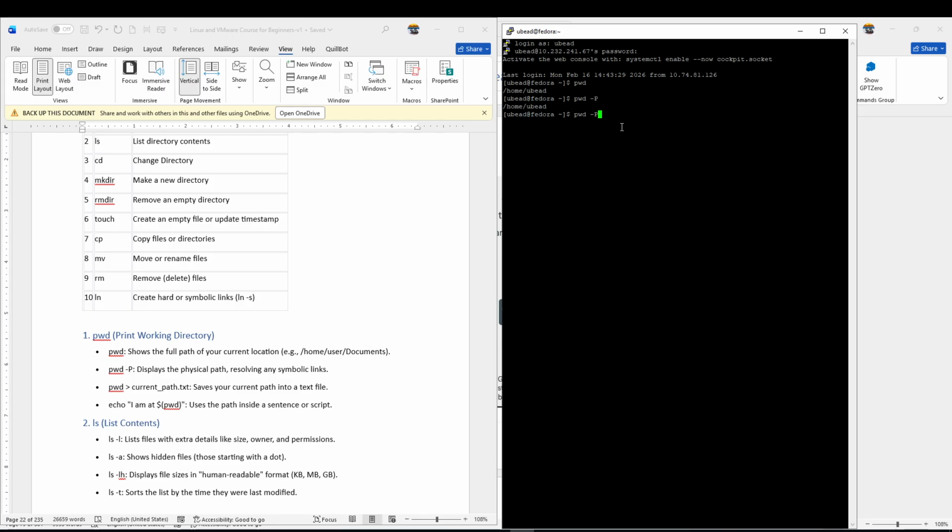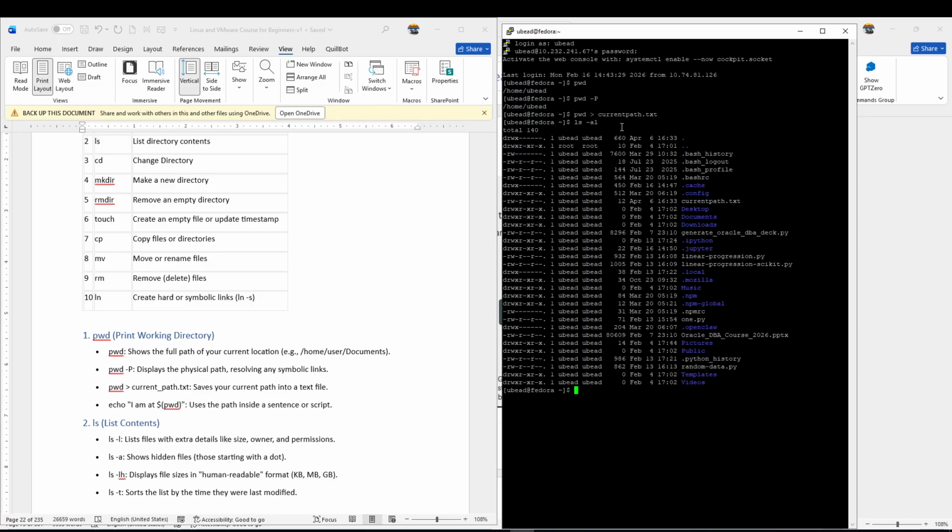If you want to add something, the output you can put to a file name, current path dot txt. This will create a current path dot txt file. Now it has created one file here.